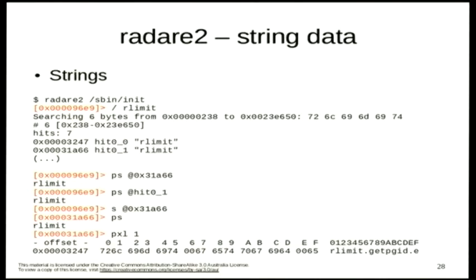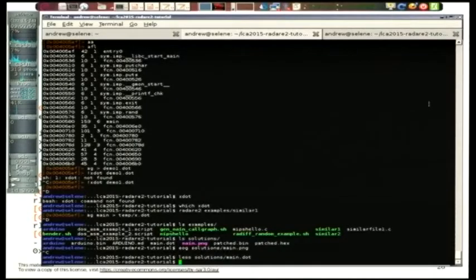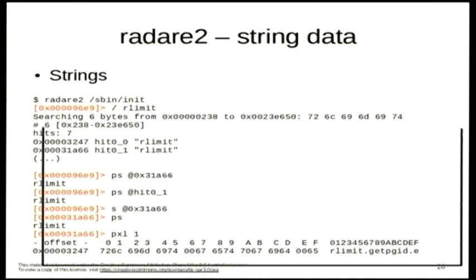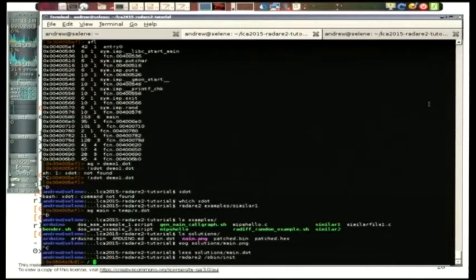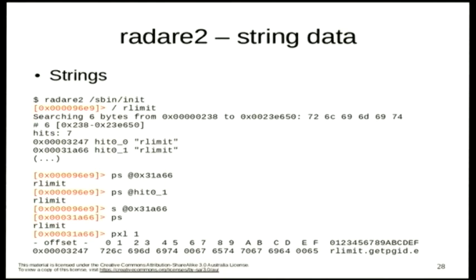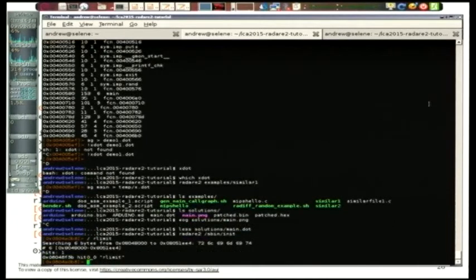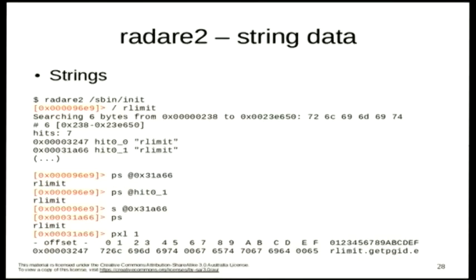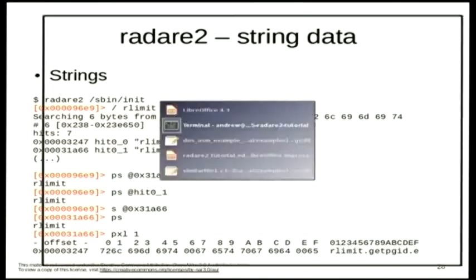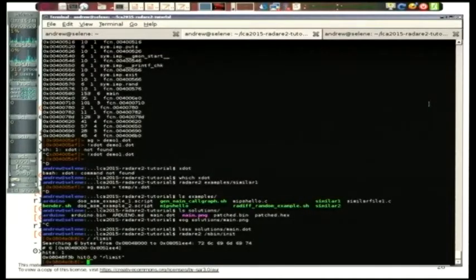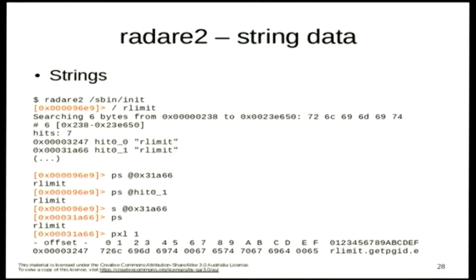So what I'm doing here is, again, I'm looking at just a program, and then I'm going to do a search. So if I go radare2 /sbin/init, and then /, so it's a bit Vimish or VI-ish. We'll search the program that's just loaded and look for that string. For some reason, my version that I'm running on this laptop has it one less than when I did it on my 64-bit laptop, so that's interesting.